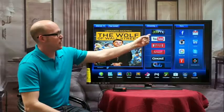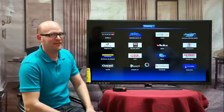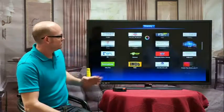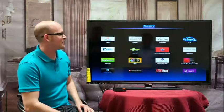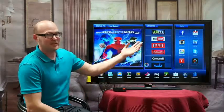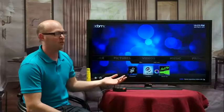Next, you have your streaming plus area at the top. This is where you have access to all the latest video hubs — Hulu Plus, IMDB, and all the popular streaming services. Next, we'll go into XBMC. You have channels like Ice Films and Match Up — some of the most popular ones available.